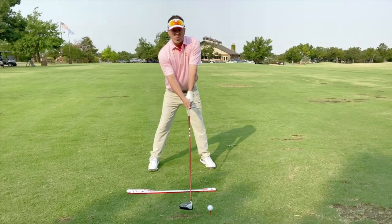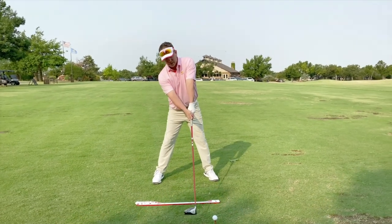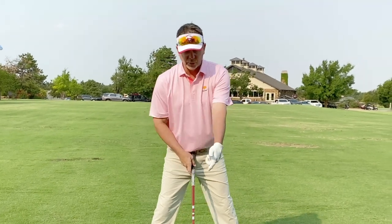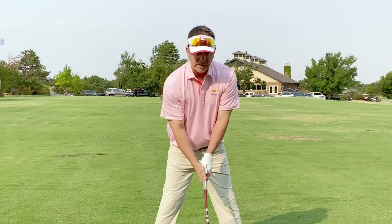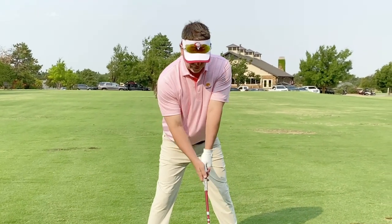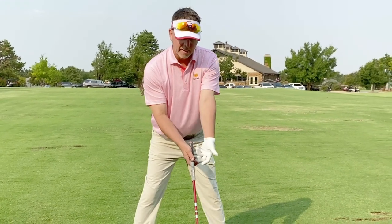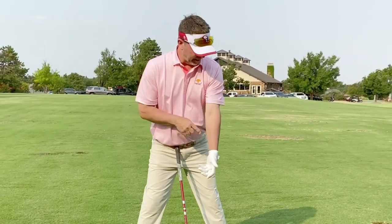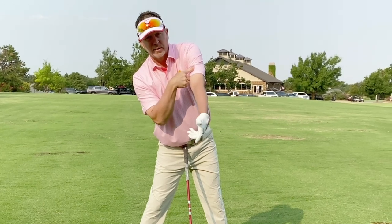Let me walk you through it in slow motion. Going into the backswing, notice that I'm tilted at address — that tilt already isolates the shoulder, because by doing this, my arm comes up and it's isolated. A common mistake I see even in the single plane swing is people don't lift the shoulder up — they lift the arms up like this. This arm then has too much range of motion. There's a big difference: I lifted the shoulder up, which isolates the arm. James Bell, one of my staff, noticed that students keep coming into the club from underneath — and the fix is they need to lift the shoulder up.